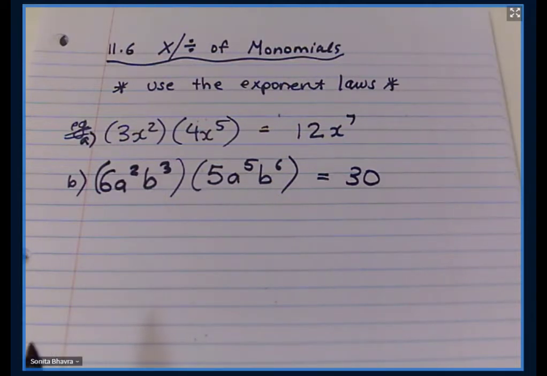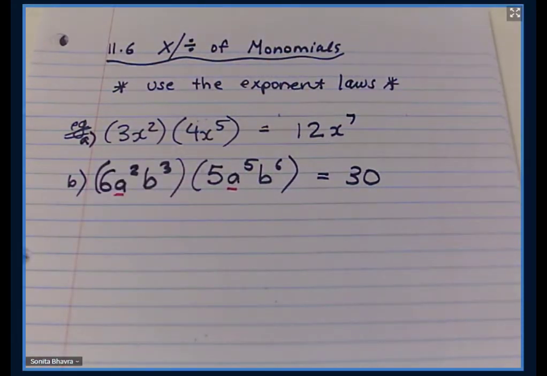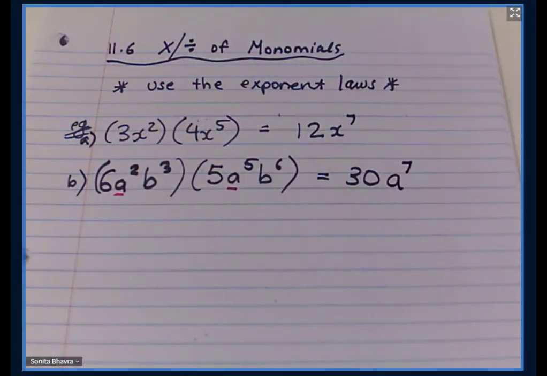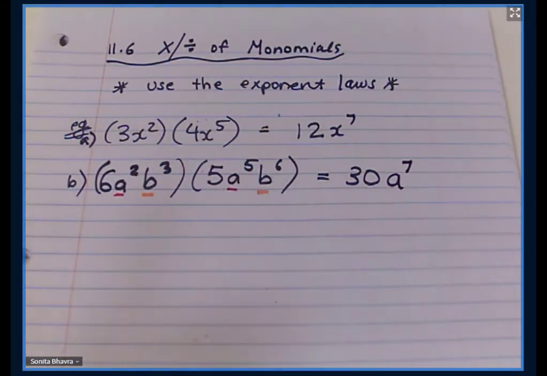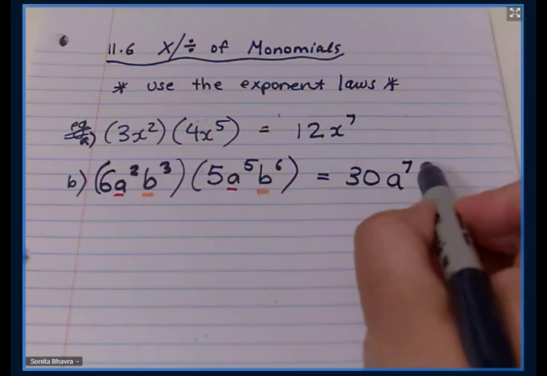So when applying the exponent laws, make sure the bases are the same. So a and a here. A squared times a to the power of 5. Add the exponents, so 2 plus 5. That gives me a to the power of 7. And then we have b to the power of 3 and b to the power of 6. Same base, you can add the exponents. So it becomes b to the power of 9.